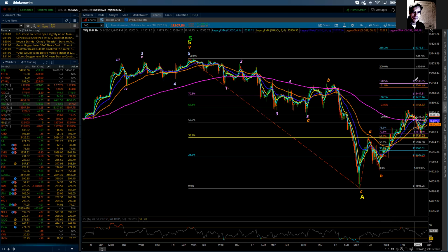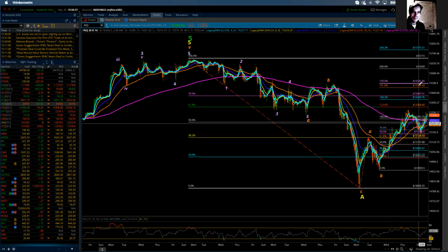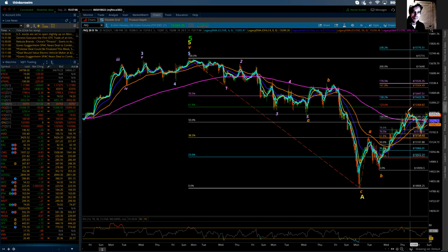Also, for the NASDAQ, it would not be out of line that it just exceeds and just keeps on going, whatever happens, it continues to happen. So this buying could actually push it up on through, because we know that the market is a little bit thinner in terms of bids and offers. And if we get larger buyers coming in, they just go to where they can get their orders filled. So the market will rally or decline to the orders. The buyers are looking for the sellers, and the sellers are going to be looking for the buyers. And if they can't find them until up into certain levels, well, that's where they're going to go. So this would be the zone.